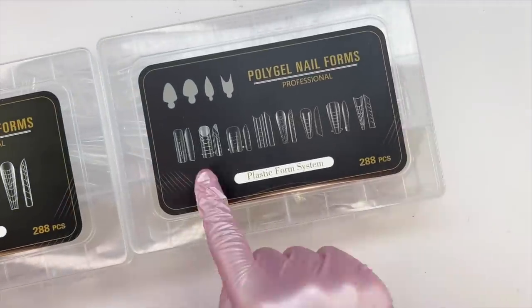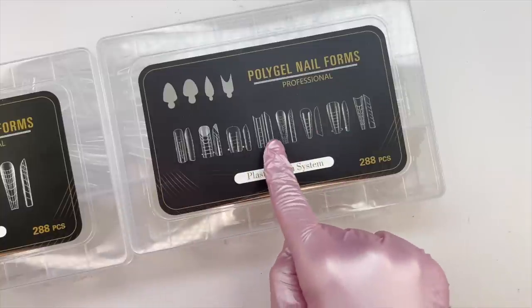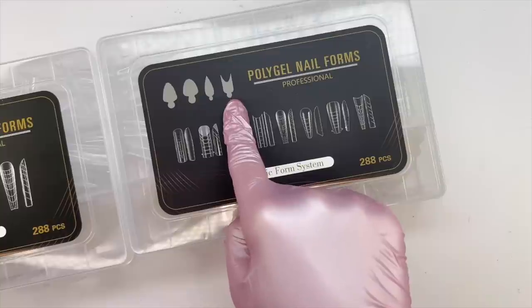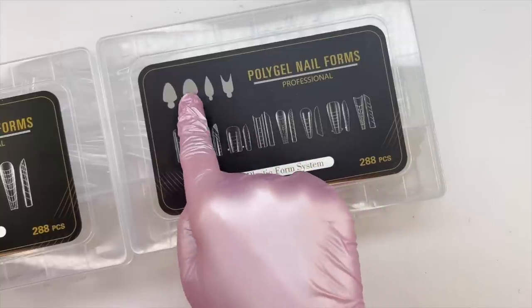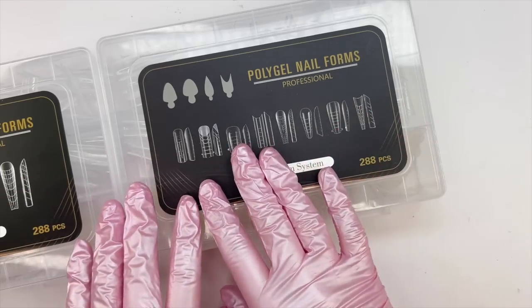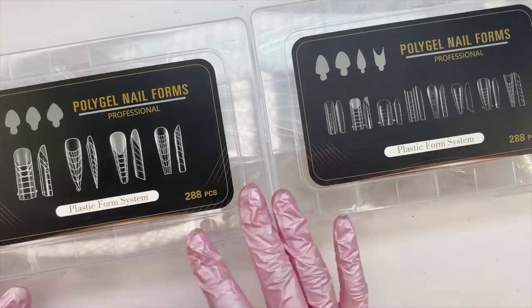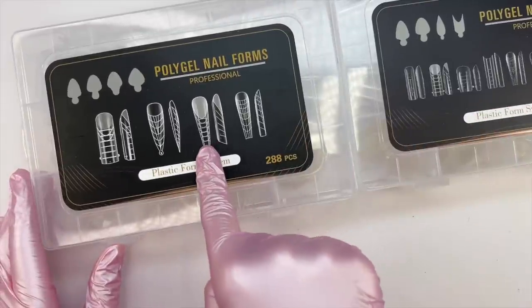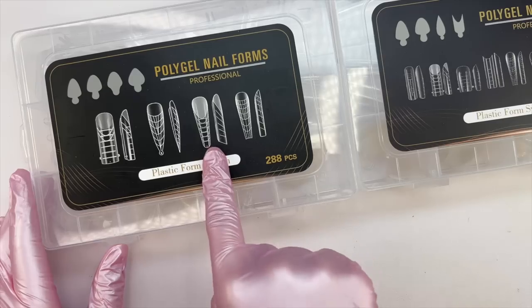For this box, we have a little bit more of a variety here. We have some full cover, there's also some half cover, and then there's also four different silicone molds, but one of them is actually for the actual French tip part. These ones here are for more the smile line and the nail bed area of the nail. So I'm not going to be using both of these in today's video. I think this one I may come back and use it because this shape, I've never tried this shape before and I really would love to try that nail shape.